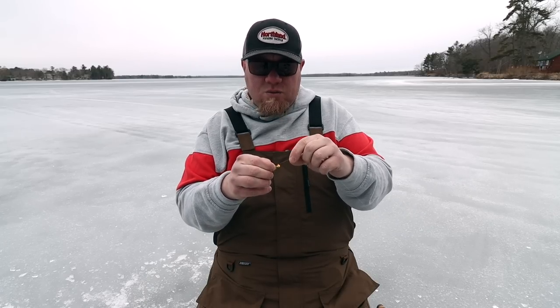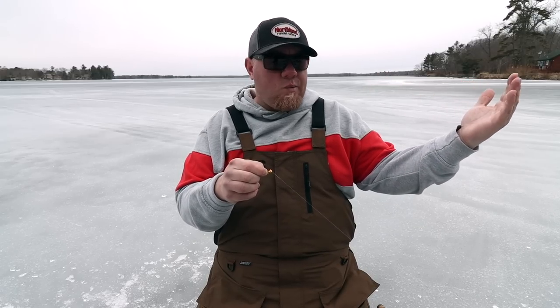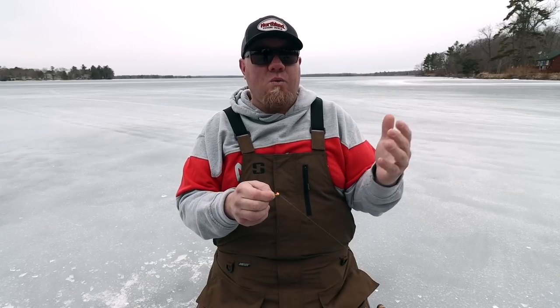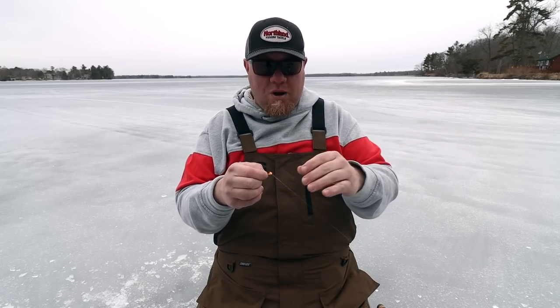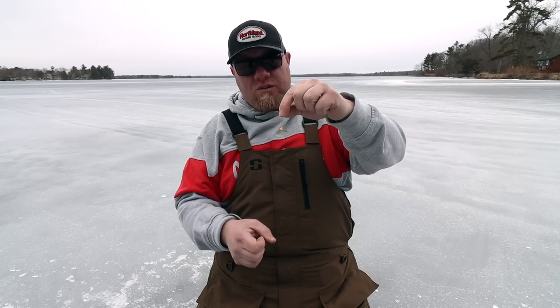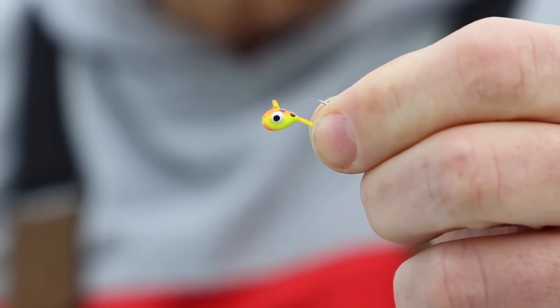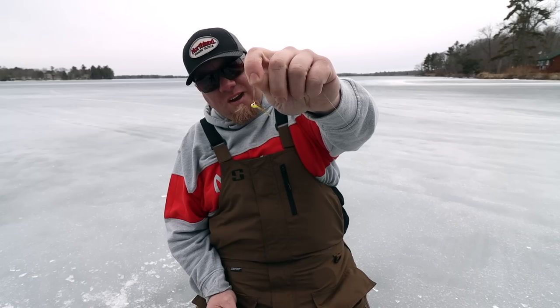The other part is with all that detail in the head — what you've seen is panfish, when you've been using your Aqua-Vu, they come up and they just stare and stare and stare. A lot of times you're like, why aren't they biting? They're getting a good look at that. They're thinking, is this what we've been eating? Does this look buggy? Is this what we want right now? There is so much detail in that little bug right there — it is absolutely crazy.